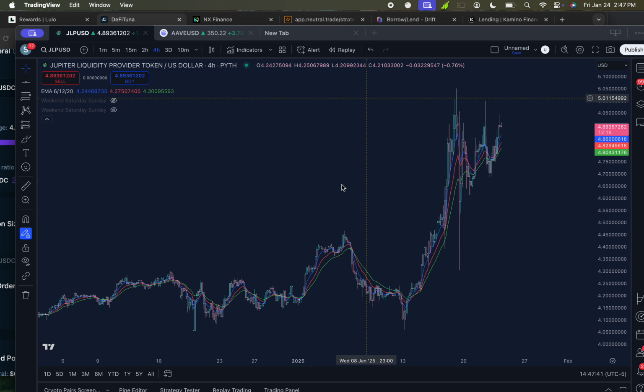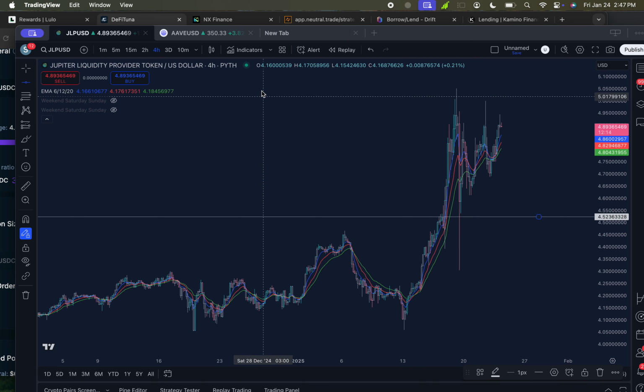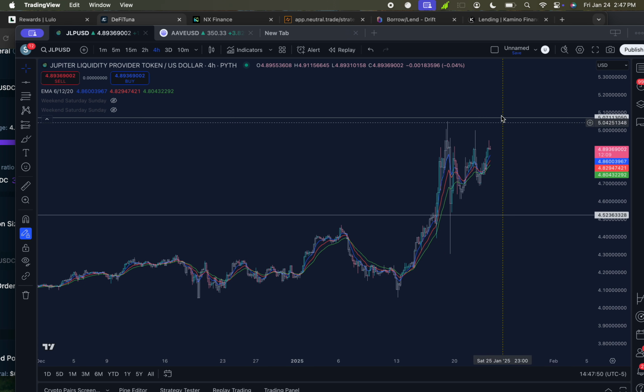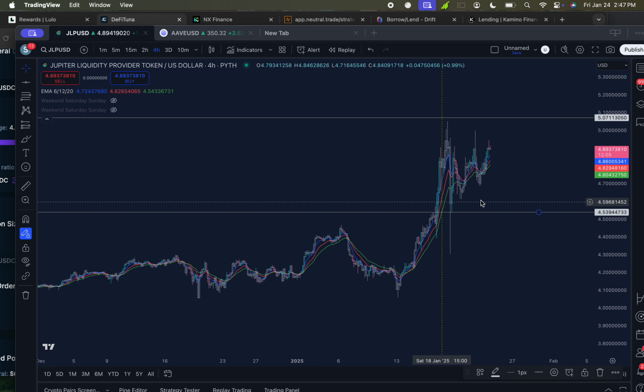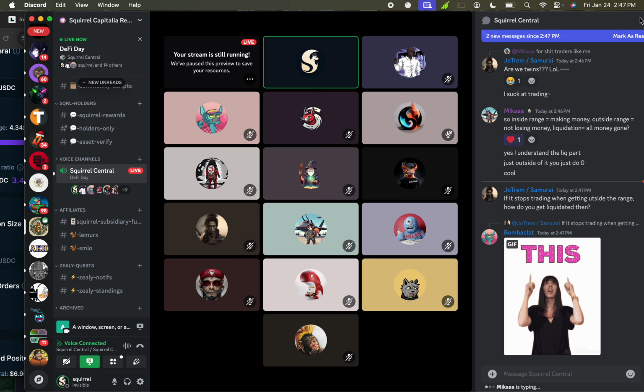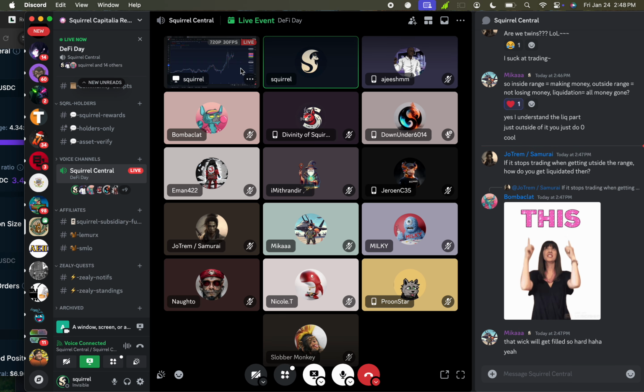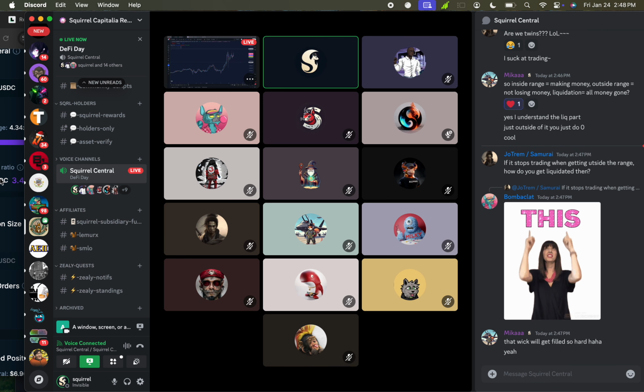But you have way less volatility, so I can pretty confidently make a range like this, right? Maybe I want to make it a little bit higher up here. Whatever, kind of up to me. But if I make a range like this, I can probably leave this running without much maintenance pretty often. And I think we can all agree on why that would make sense, right? I wouldn't worry about wicks on this thing because it's JLP. It's not really traded on real exchanges.